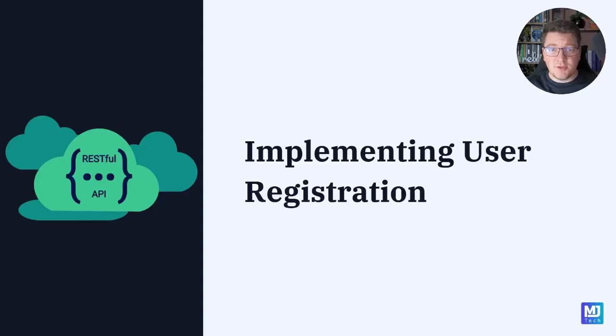Now that we have configured ASP.NET Core Identity, we have what we need to start implementing support for authentication in our REST API. We will begin by implementing an endpoint for registering new users and persisting that inside of Identity and inside of our application's database. So let's jump into the code and I will show you how we can build this.